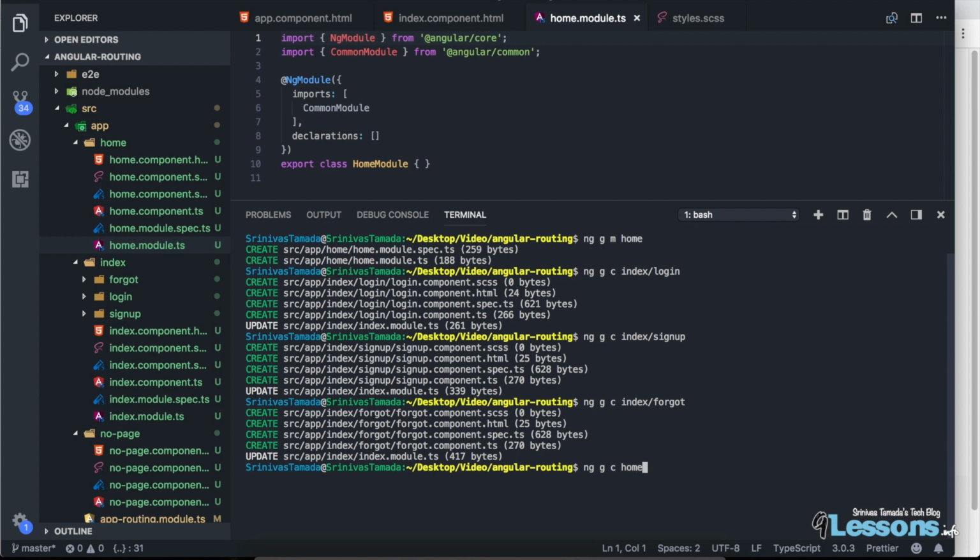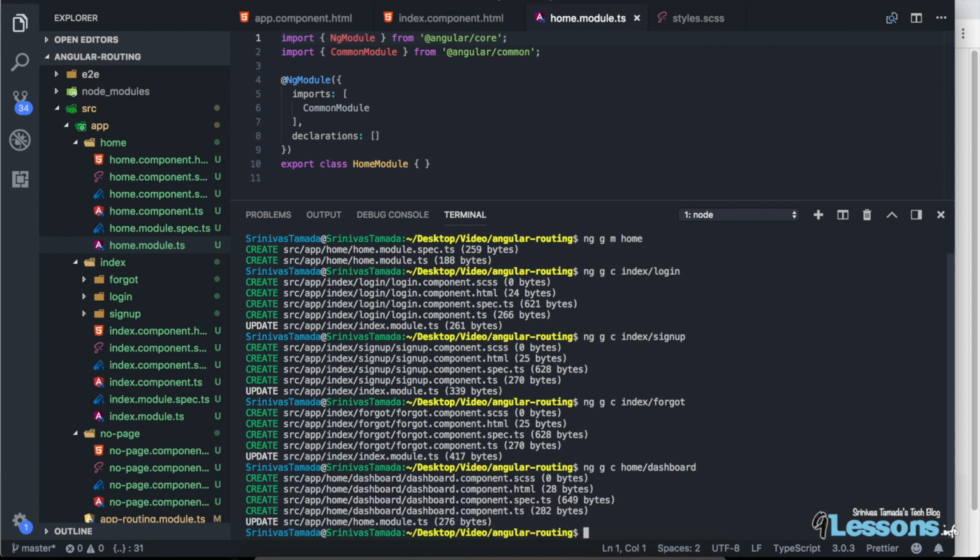So if you have a my account or profile, it depends on your project, but right now I'm just creating 3 pages called dashboard, products, and the settings. It depends on your project pages, you can create it. It's considered as a page.